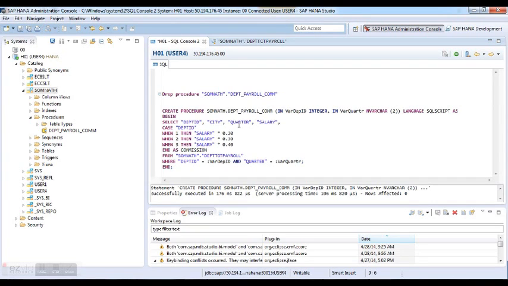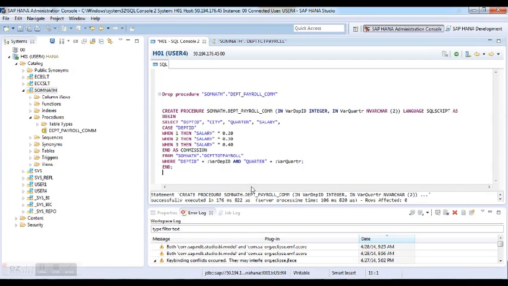Then I use the case expression. When department ID is 1, the salary is multiplied by 20%. When department ID is 2, the salary is multiplied by 30%. And when department ID is 3, the salary is multiplied by 40% to get the commission column, which is presented with commission as the header, and the data is extracted from the dep.payroll table. When you write the code, make sure that you use a colon in front of the variables. So var dep id has a colon in front of it, and var quarter has a colon in front of it. These are the two variables that we will use to pull the information which we need.